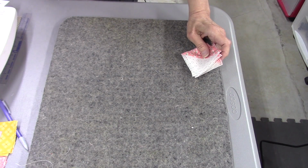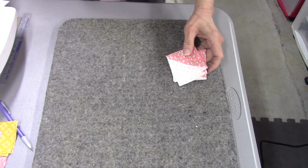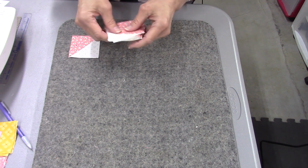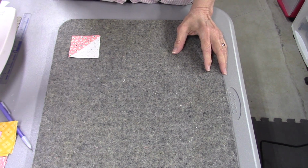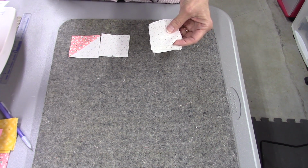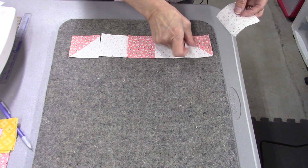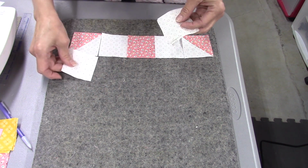Okay, now we're ready to put the block together, so we need to lay it out so we get everything in the correct order. And just follow the diagram on the pattern and you can get that done pretty easily, I think. So we're going to start with the half square triangle, and then we need an E square, C square, and then another E square, and another half square triangle. And this one is going to face outward. So all the ones on the corners are going to face out. Now when we get to the center, they're going to face different directions. So that is what you have to watch.